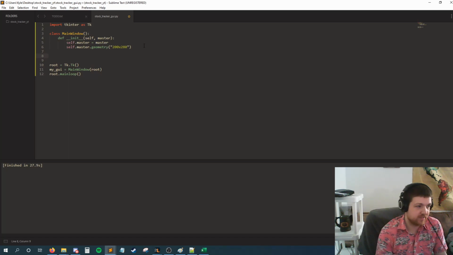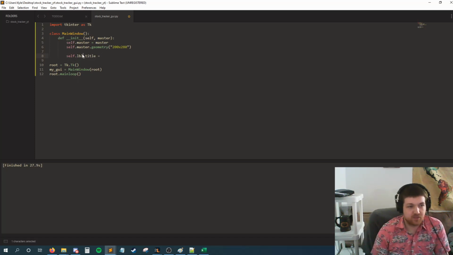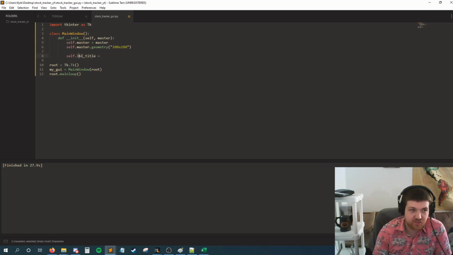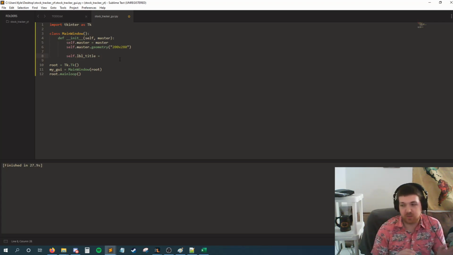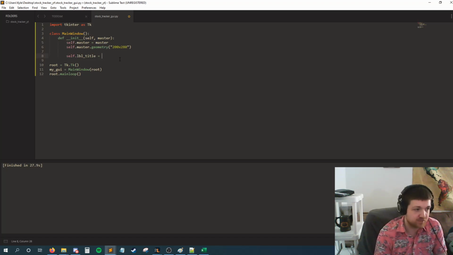So the way we do that is, first I'm going to make lbl_title, and this is going to be the variable that holds the label object that holds the title to our actual window. So you don't have to call it this. You could call it socks if you wanted to. I choose to use a 3-letter prefix for the elements of my GUI just because it's going to get confusing later if you don't. So lbl is what I use for a label, and you'll see other ones later.